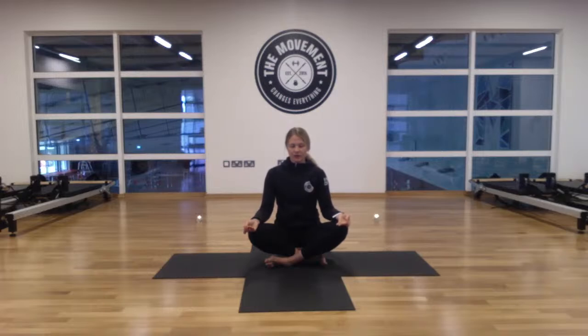So just notice how your body feels. Just checking in. Notice how the back of the neck feels. Do you feel any stiffness or tightness? If you do, just be mindful throughout your practice, throughout your movements. So just don't push into any pain. Just noticing how the shoulders feel today. The tops of the shoulders, moving around the backs of the shoulders. Again, if you notice any stiffness or tightness.